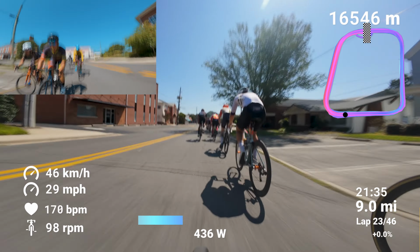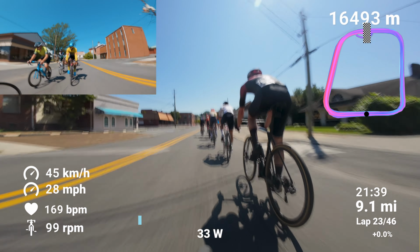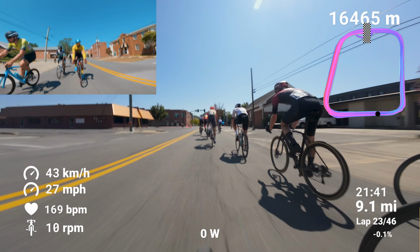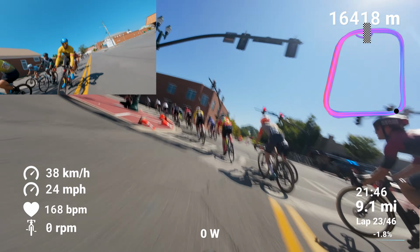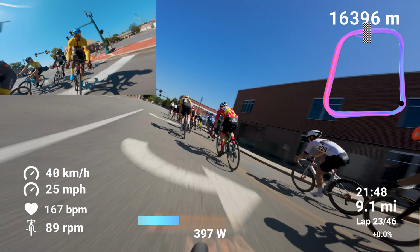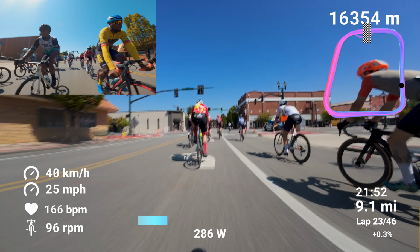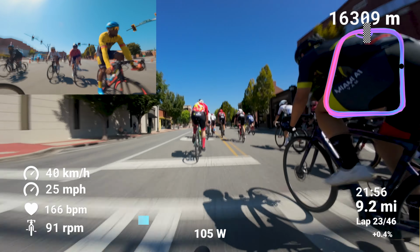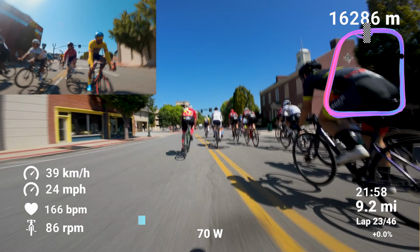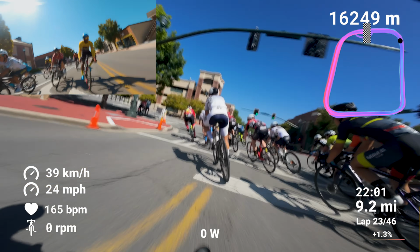You won't see Dale in this race. He didn't quite make it for the crit race. I believe that's Logan off to the right there. Matt Manley is also in here. This is the Mustang teams that I'm talking about. Dale didn't make it because he broke his handlebars, and he wasn't able to get them fixed before this race. So it sucks that he wasn't a part of this one, but yeah, it happens.